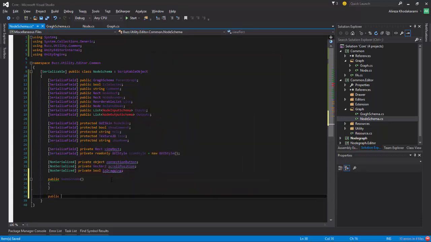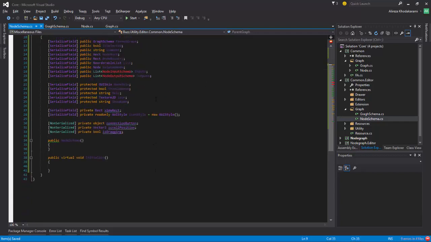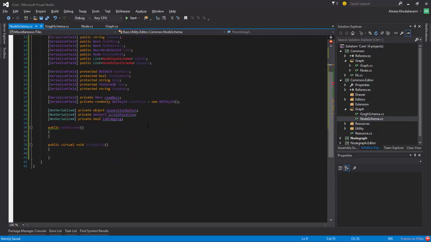We will have a public virtual void initialize, and we will have a few more things inside this one, but I will come to it later because it will inherit an interface from Unity. And by the way, this class is partial because it will become so big that tracking stuff in it would be hard.